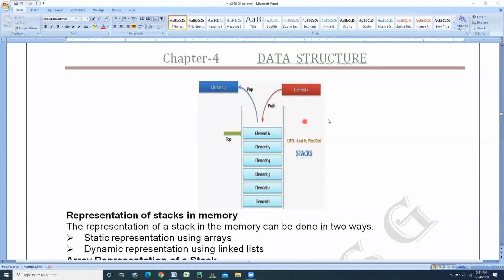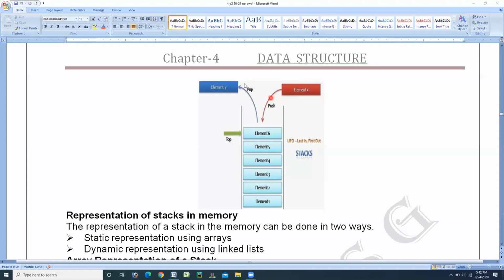In stack, insertion, that you are sure. One more term we are using for insertion is push, and for deletion, the term we are using is pop. In arrays we have used insertion and deletion, whereas from the stack topic in data structures we are using the term push for insertion and pop for deletion.